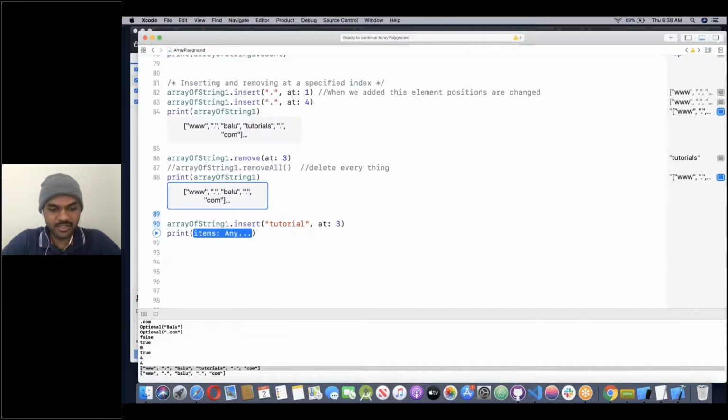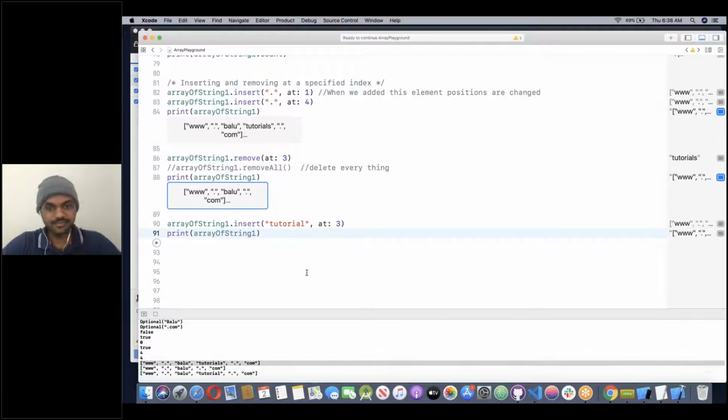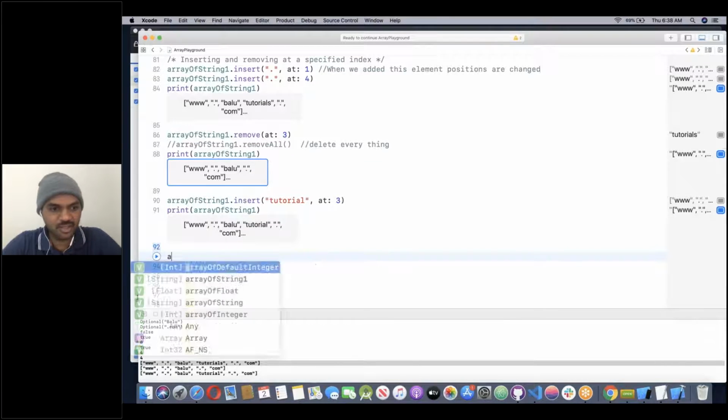Then I will say print array of string 1. Right? balututorial.com. So in place of doing it like this, I think we can do it straight away, right? Like this also.